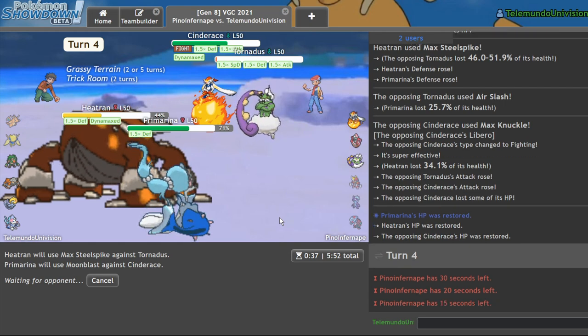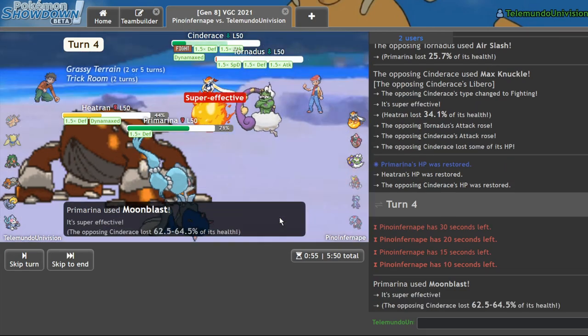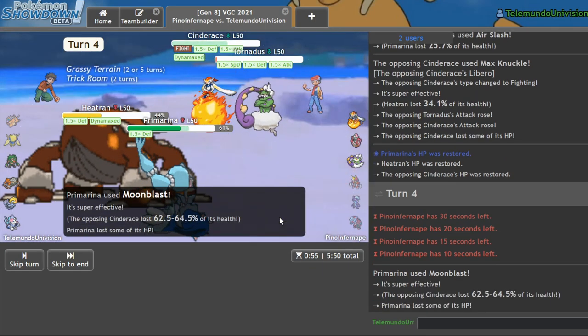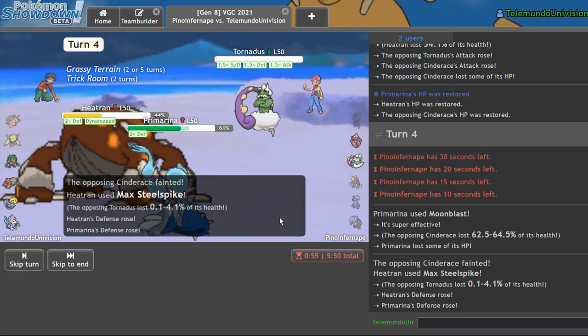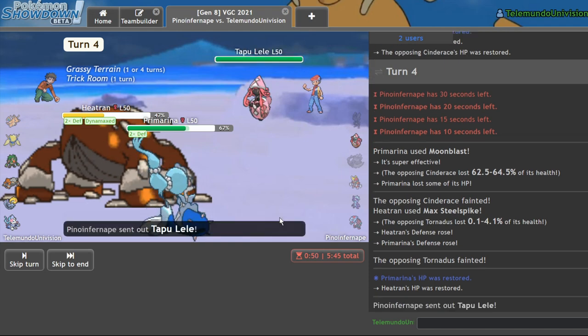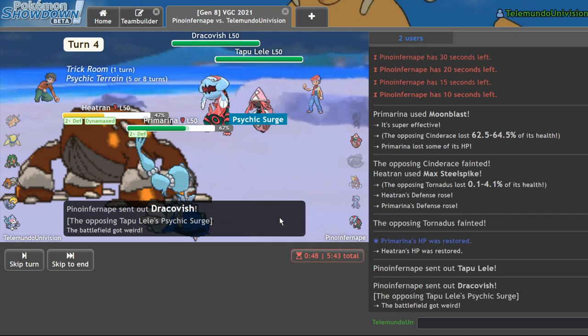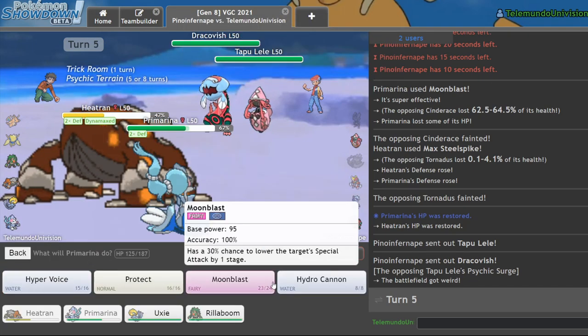And Steel Spike looks really safe here, because while everything he has that isn't Tapu Lele could resist it, it is just a generally good move to use to boost my defense. And I have one more turn at Trick Room, so I'm in a very good spot here. Primarina has +2 defense, so it's pretty difficult to knock out, since it already has pretty massive special defense. There's the Dracovish. They're typically choice banded, so I'll just go ahead and knock it out with my Primarina, and I'll also go for the Steel Spike.